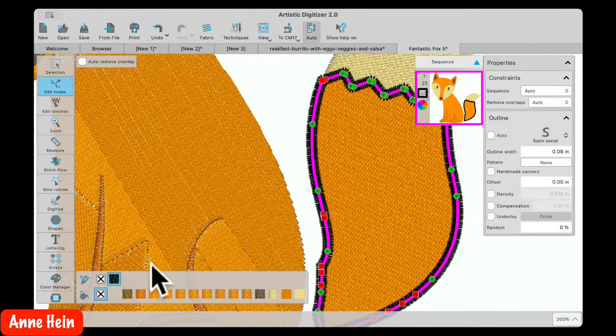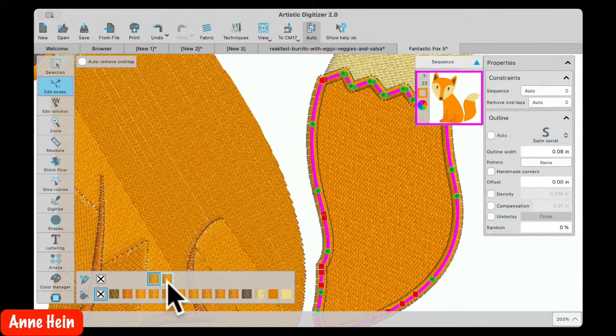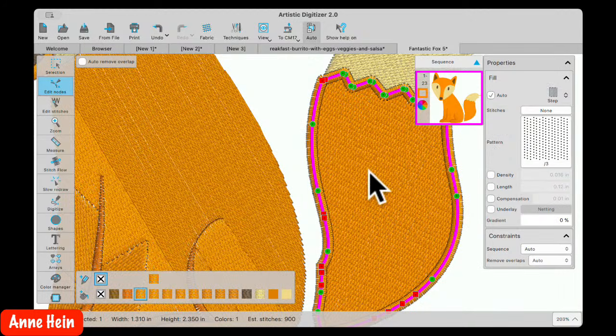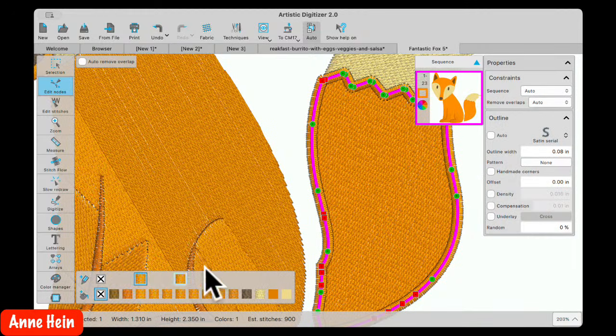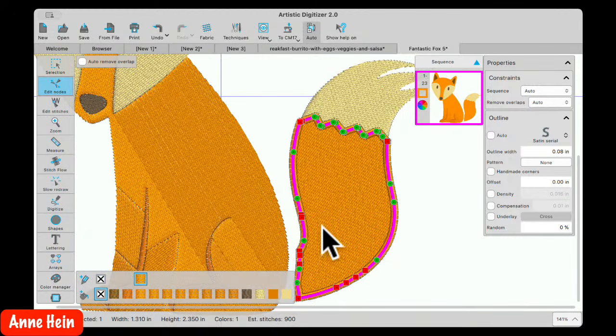And I can see it's selected. And then I'm just going to click over this one. So I think that's the same color as, oh, it's this one. Let me go back. There we go. So you can pick your colors over here. So that would be matching on there.